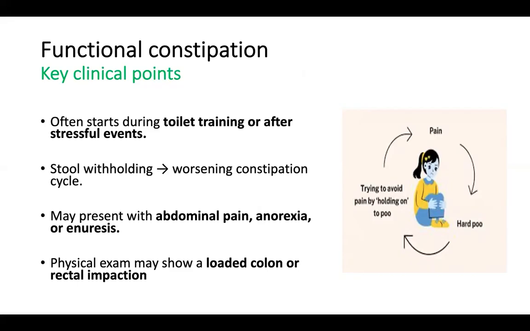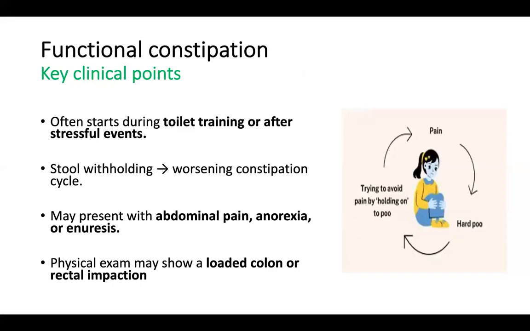So what happens in the colon is that it will overabsorb the water, and then the stool with time will become harder and bigger, and the colon will be over-distended, so it won't be able to contract efficiently. So when they eventually go to the bathroom to defecate, it will be a painful experience. So the next time they feel like they want to defecate, they will postpone going to the bathroom, and it's a vicious cycle. It goes on. So that's what happens in functional constipation in children.